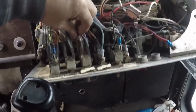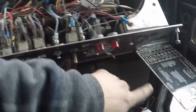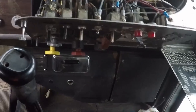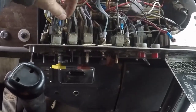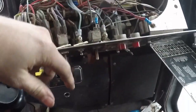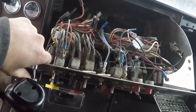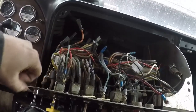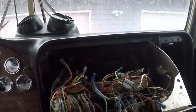Like I said, this wire right here, if I unplug this, I can turn all the switches on and I can push this back in and it won't blow any fuses. If I plug this wire right here in, when this switch is on, the motor makes a funny noise and then it blows the fuse. It's hard to describe the motor making the funny noise. It's not like a knock or anything like that. It just makes a groaning noise. I can't even explain it. Maybe I'll demonstrate it for you guys later.